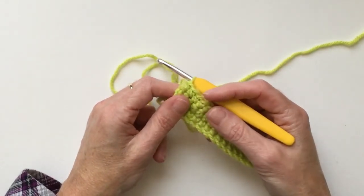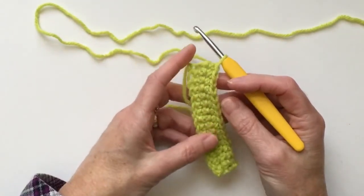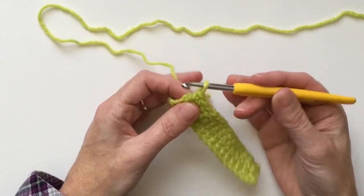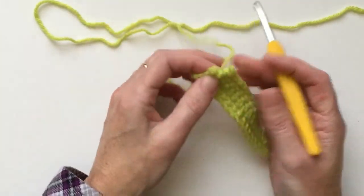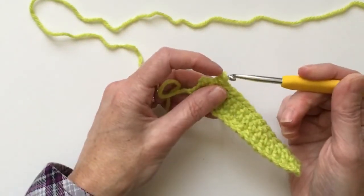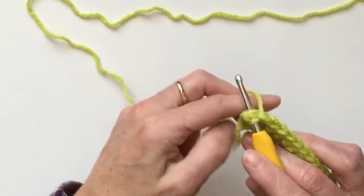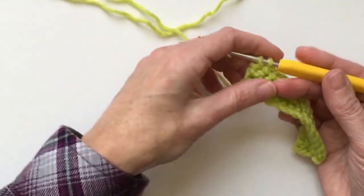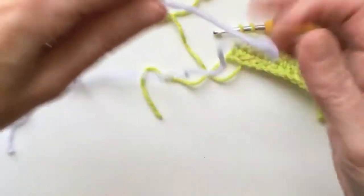So now we've gotten to row 4, and we're actually going to change colors for this row because now we're going to start our double crochet where we go down into our previous rows. So I'm actually going to back up here on finishing that stitch. I'll just take it out completely, show you what I mean. For that last stitch, we are not going to finish it. We're going to insert our hook, pull through our loop, and we're just going to have 2 loops on our hook. And that's when we're going to join our next color.